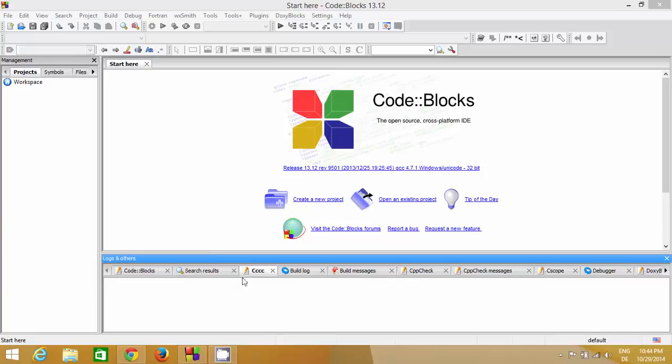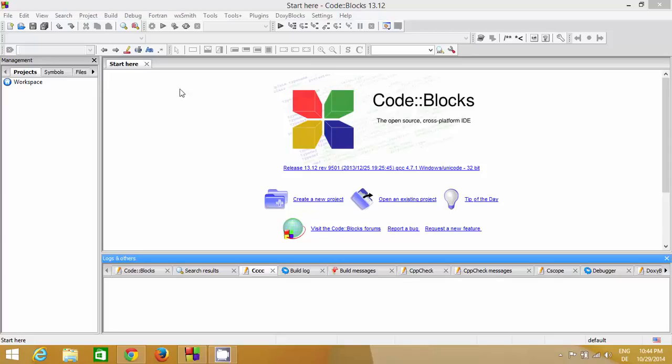In the last video I showed you how you can download Code::Blocks, which is a C++ IDE in which we are going to develop our C code, and we are going to compile, run, and test our code using Code::Blocks. Now in this video I'm going to show you how you can create your first C program and what the program structure of this C program is.